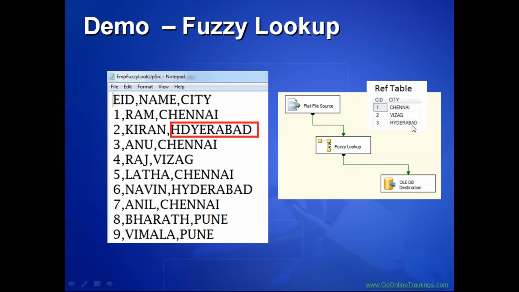Unfortunately, this is the correct spelling, and the source data the customer is giving has some wrong entries because there is misspelled data given by the customer. So when I compare Hyderabad with this Hyderabad, it is not going to be taken by the lookup. When you apply a lookup and perform a lookup operation, it is going to check for a 100% match. But definitely this has misspelled data.